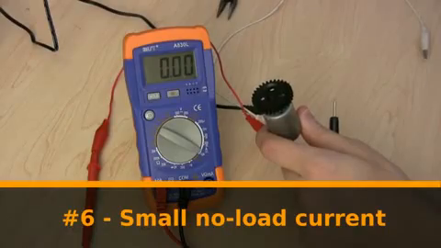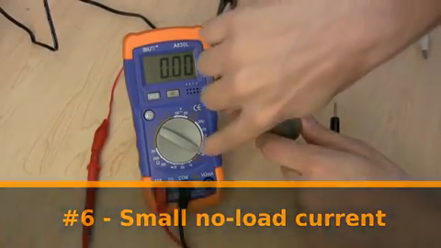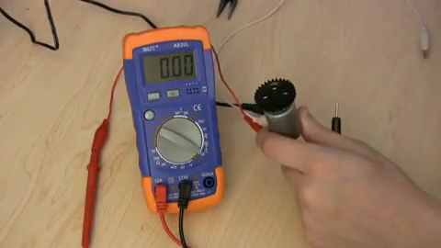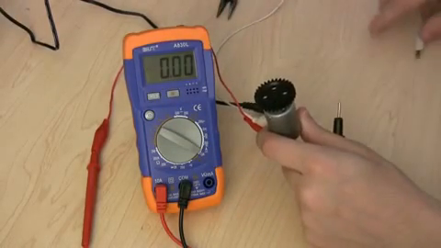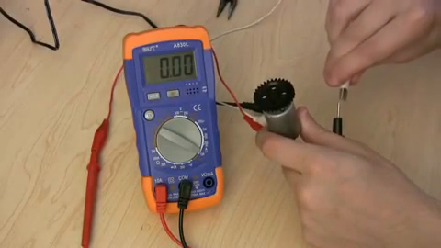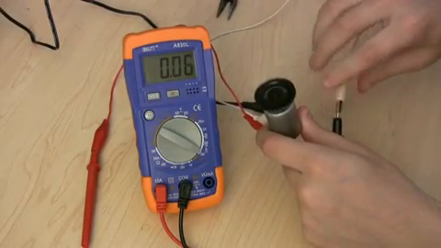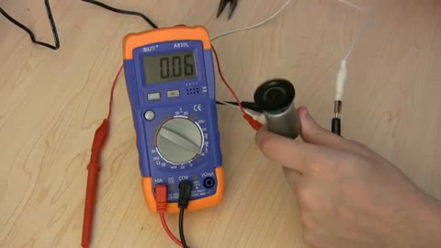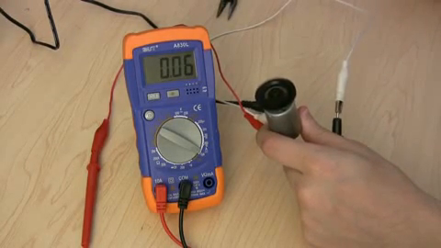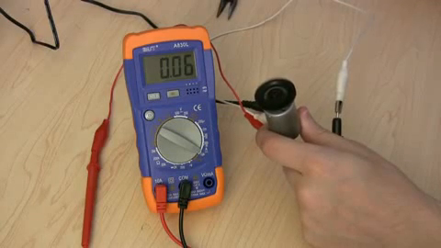Number six: we can take our full-size multimeter, put it on the 10 amp max current measuring mode, and wire it in series with the motor. You might think that we take the nine volts of the power supply and divide by nine ohms of the motor resistance and get about an amp. But when we actually measure it, we get a much smaller current, only about 0.06 amps, when the motor is running with no load.